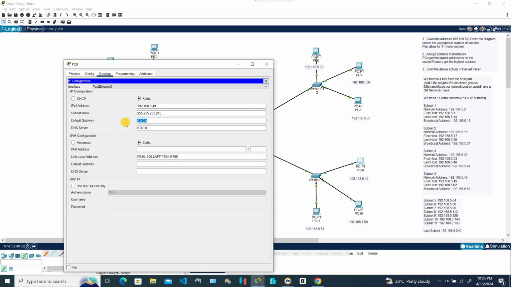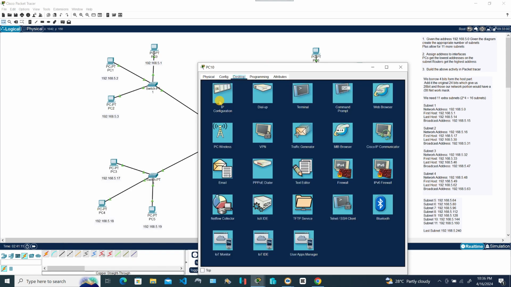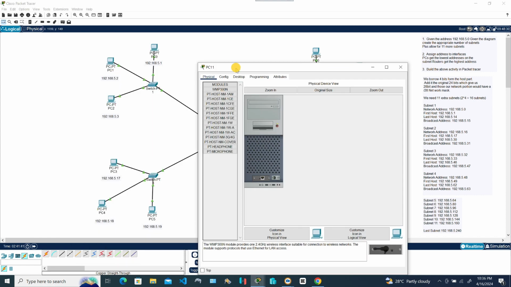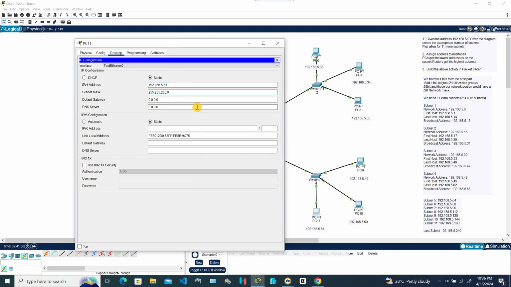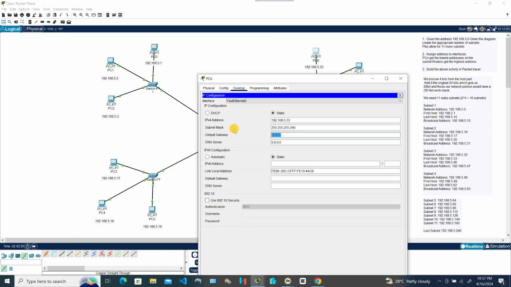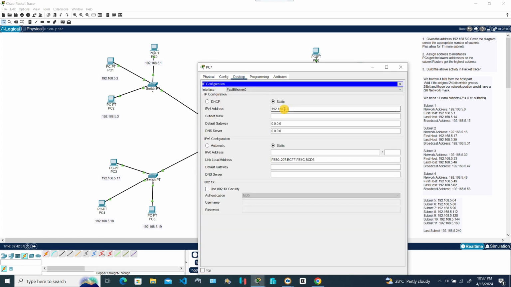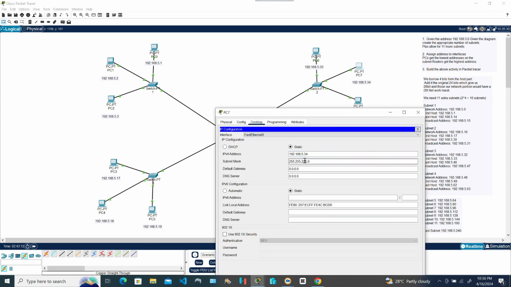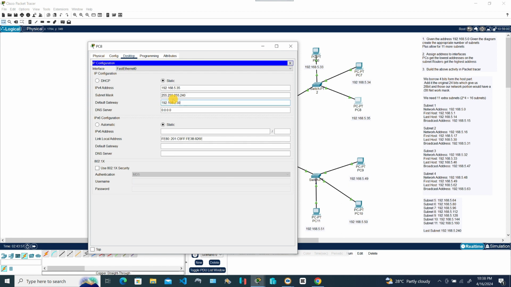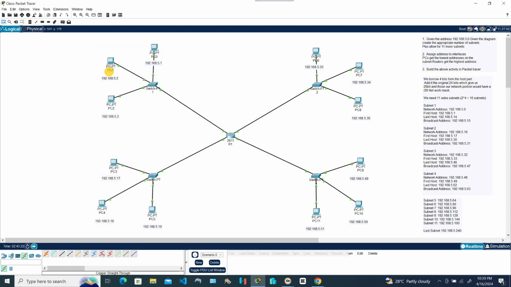For this one, the default gateway is 62. Completed. Should be the last one, 46. And so we've completed everything.